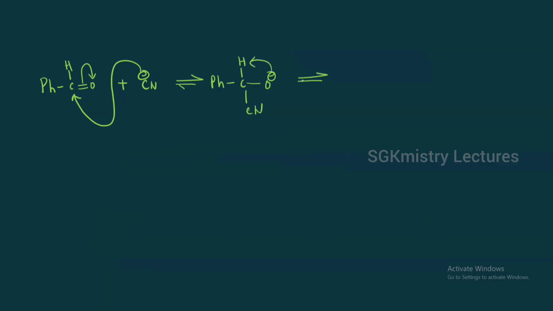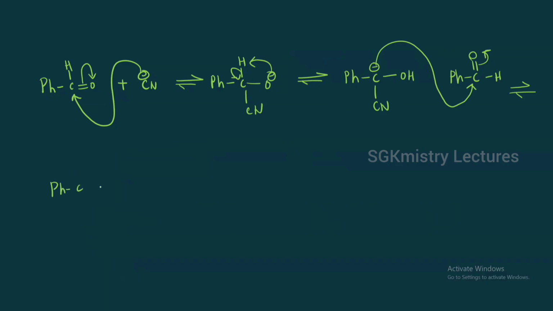So what is going to happen? Now if it abstracts the hydrogen, this bond shifts here. So you get C minus here, there is CN, and here there is OH, right? Now there is one more benzaldehyde which we need to consider. Now this carbanion can attack the carbonyl carbon and again it can shift here. So I can write it as here Ph, here carbon, there is OH, that is attached to the carbon here. There is CN which is attached.